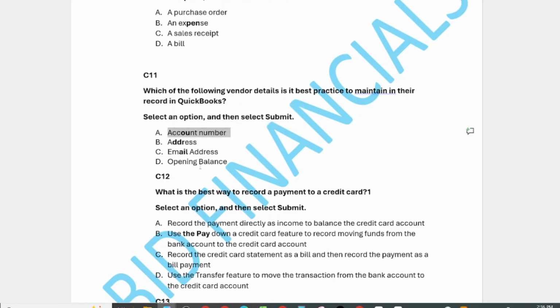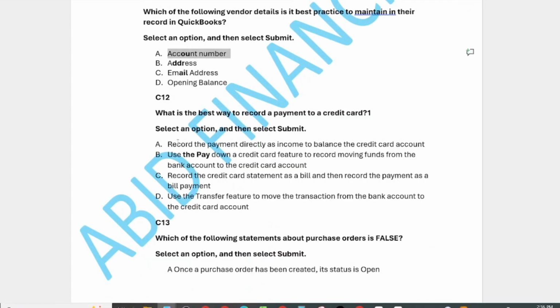Question number 12: What is the best way to record a payment to a credit card? Select and submit the answer. There are 4 options: record the payment directly as income to balance the credit card account; use the pay down credit card feature to record moving funds; record the credit card statement as a bill and then record the payment as a bill payment; and use features to move the transaction from bank to bank credit card.